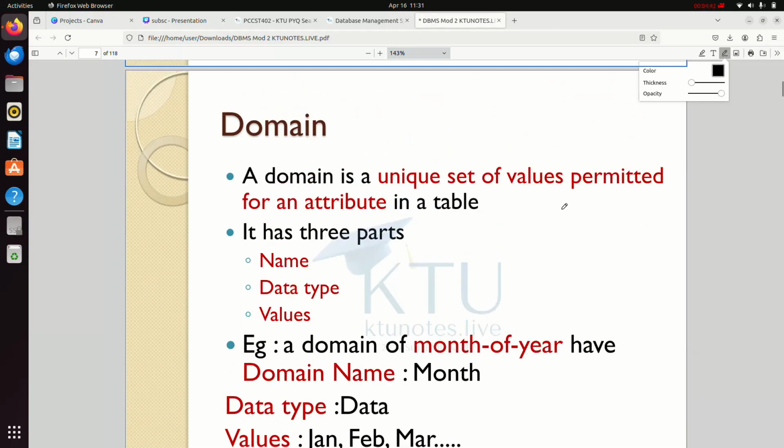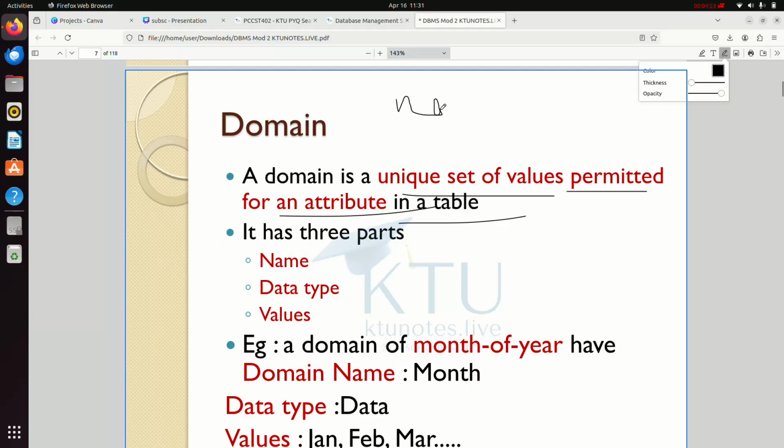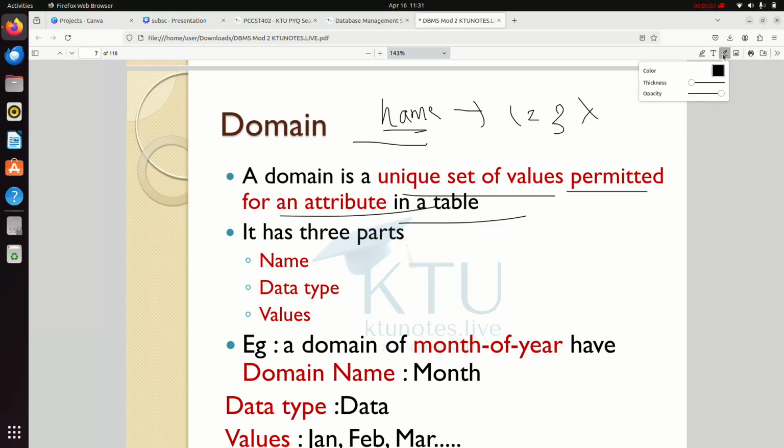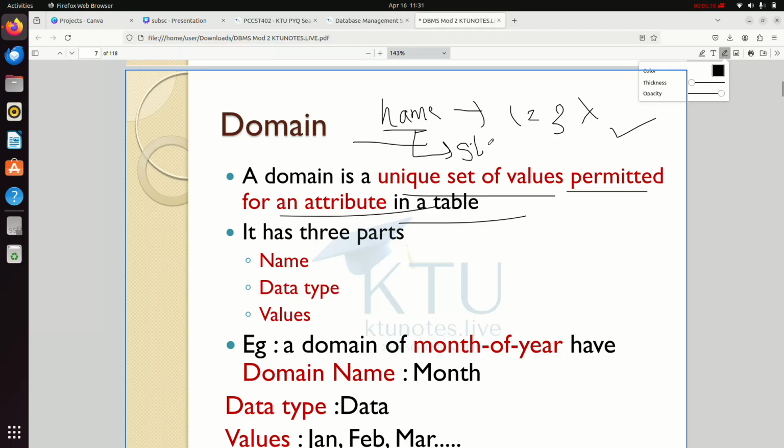A domain is a unique set of values which is permitted for an attribute in a table. That means, if you consider an attribute name, can my name be 1, 2, 3? No, because numbers cannot be names. So for name it has to be specified that it can only be a string, or characters, variable characters or string.